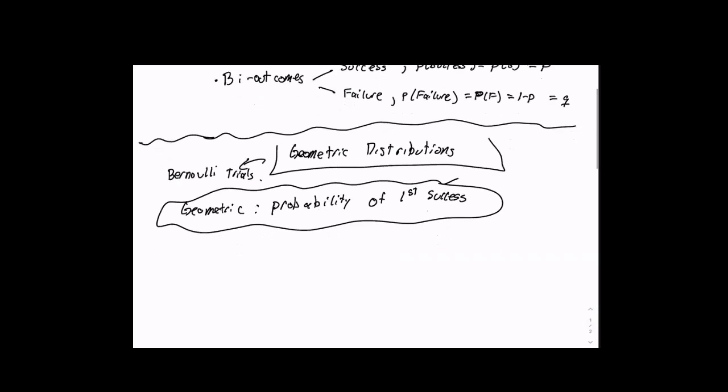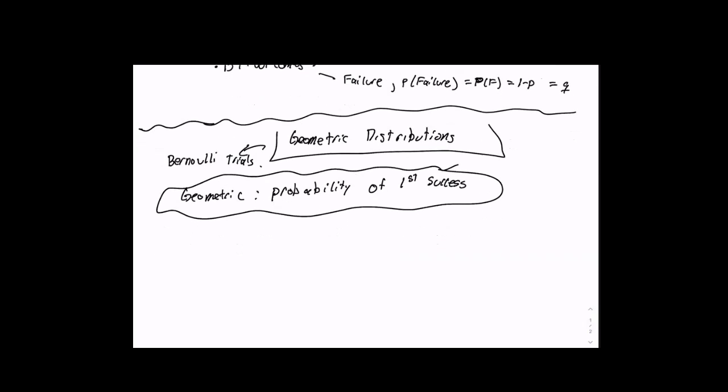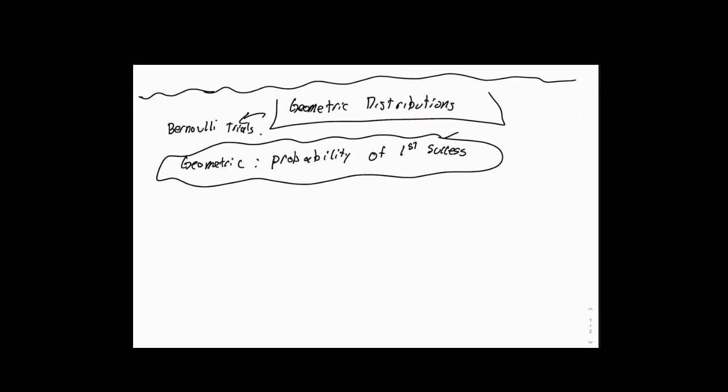You've seen these type of problems already. I've given them to you, where I asked, what's the probability that the first male selected was the 5th student? And then of course you realized that the first 4 were not males, they were females. So it's not a male, not a male, not a male, not a male, and then times the probability of a male. That's the idea we're going to be doing right here. But we have some specific notations that we can use.